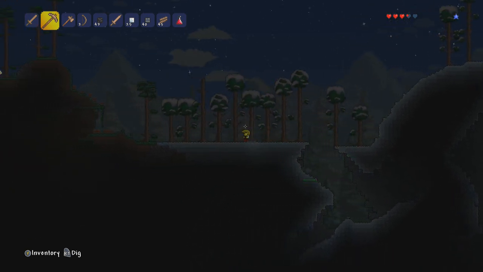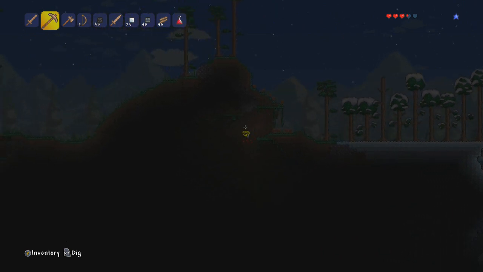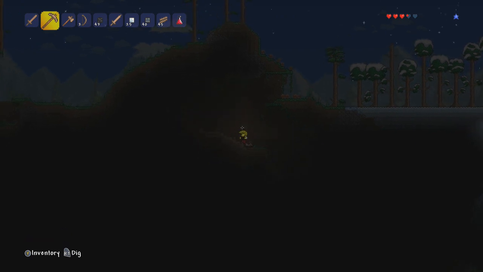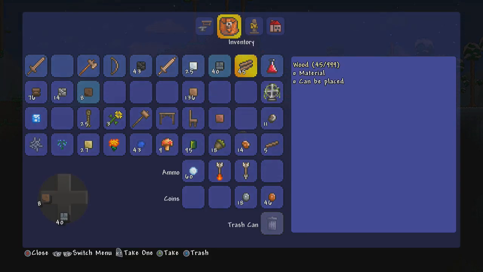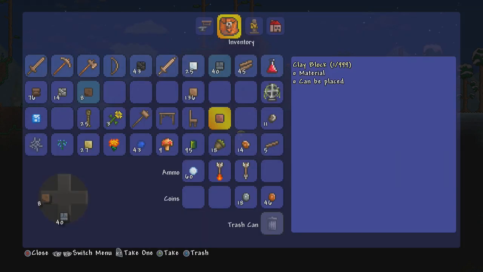No. Oh, I think we're coming close back to my house. This is where my house is. I can't see anything at all because it's so... I think we've gone the wrong way. Can I make torches? Please tell me I can make torches. Am I being attacked here? I can't see anything at all.